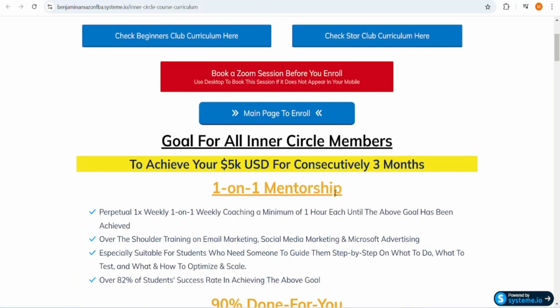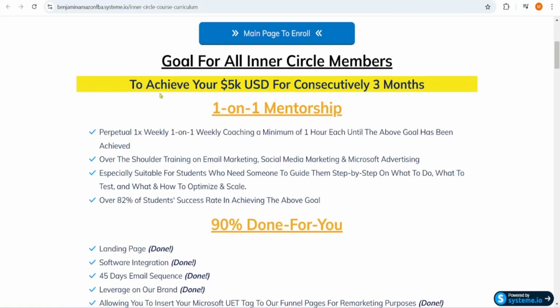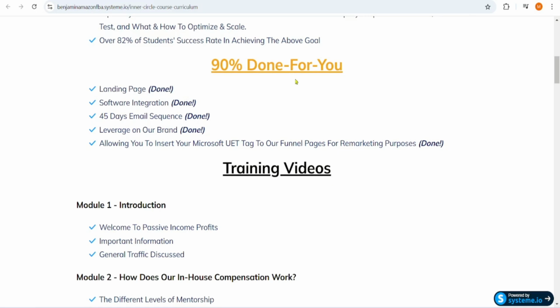Once the mentor knows your goals, your desires, your capital, your time commitment, and whether you are a good fit and the mentor can really help you, then you can enroll into this Inner Circle program. You can check all these details here. The Inner Circle program gives you one-on-one mentorship and 90% done-for-you systems: landing page, software integration, 45 days email sequence, leverage on our brand, and allowing you to insert your Microsoft UET tag into our funnel pages for remarketing purposes.